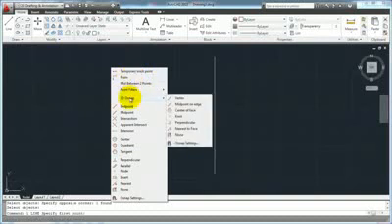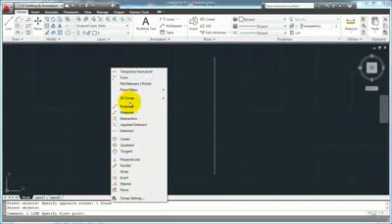We're not going to get into 3D O-snaps right now. But here's the ones that you're going to be using all the time. Endpoint, midpoint: endpoint of a line, midpoint of a line, midpoint of an arc. Intersection, obviously where two arcs or two lines or two circles cross. Apparent intersection, we'll get into that, and extension we'll get into later.